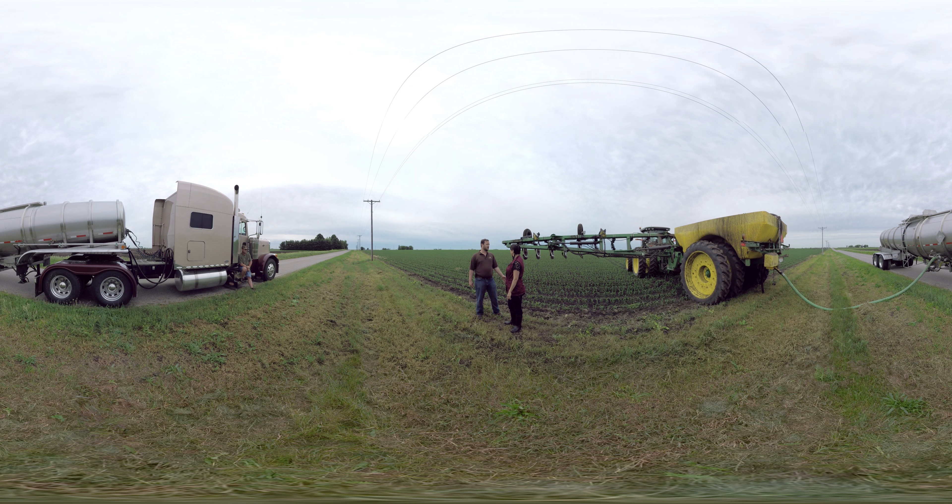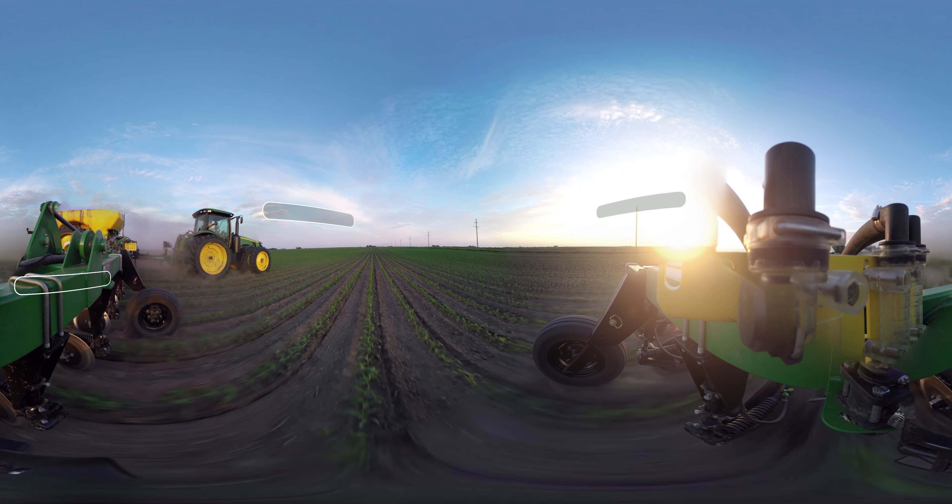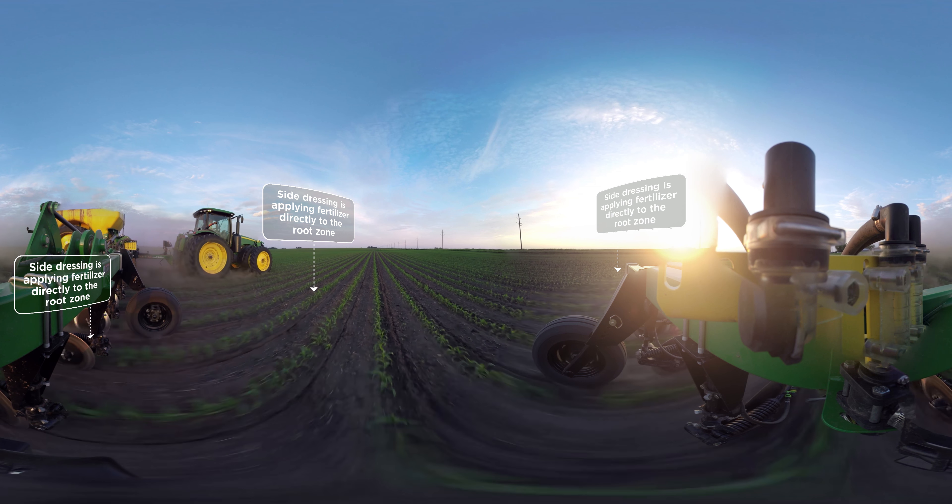And why is that important? Well, it's important for many reasons, but just to name a few: we have our stand established, we've had some adverse weather conditions so that changes the way that we apply nitrogen, and everything looks really good now so we're giving them that extra boost to get through the season. Are you basically spraying plant food? No, we're directly injecting the plant food right into the root zone, so that allows the plant to grab that liquid fertilizer right away and get going.